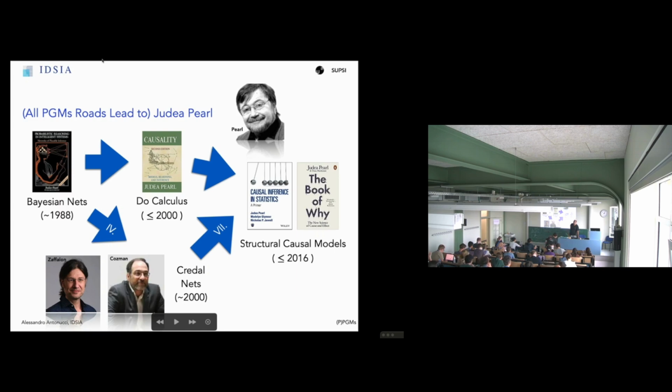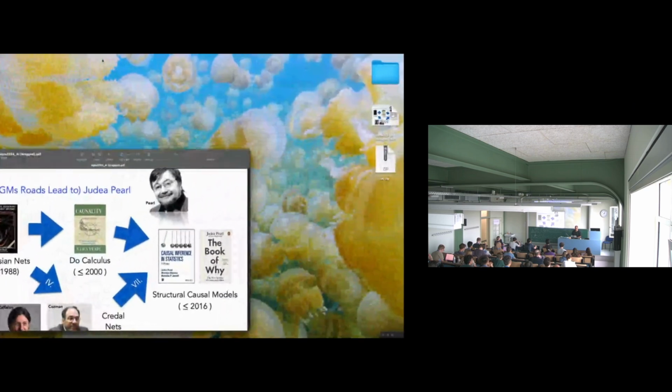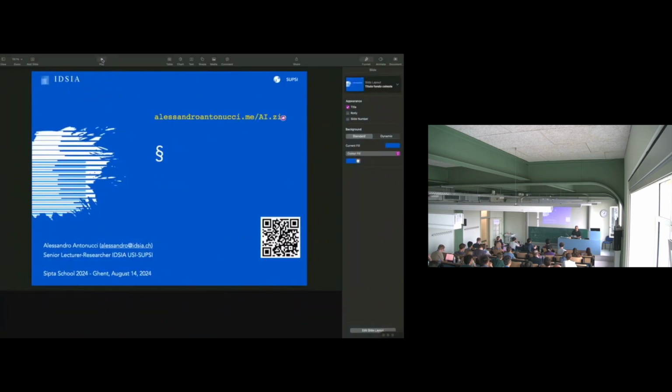Let me also say that I'm focusing on causality from the perspective of Pearl, which is based on graphical models. There are other causal theories that do not explicitly consider graphs. Most of the results are almost equivalent, but maybe people working in this field will not completely agree. But what I'm doing is causal analysis in the formalism of Judea Pearl, which is, of course, one of the most popular ones.